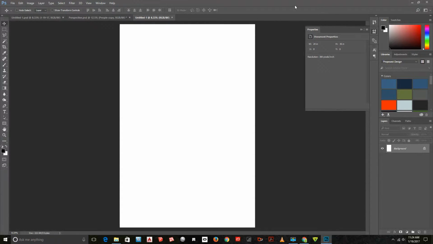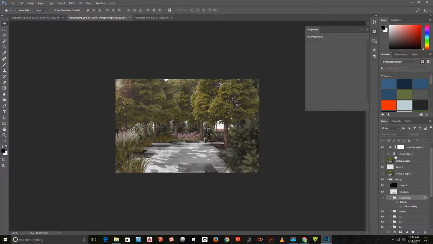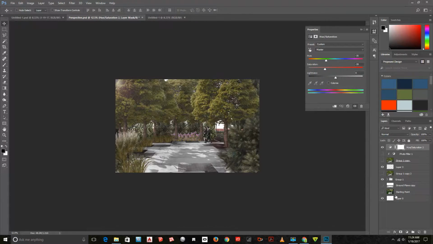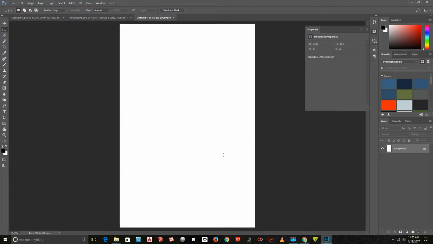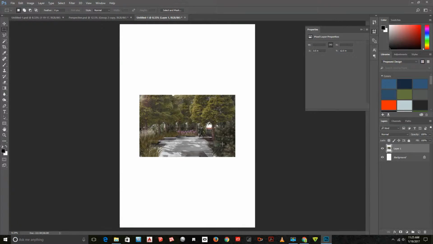So what I want to do is take all this information, all this stuff that I really have right now. Okay, I'm just going to grab it all and put it in a group, and I'm going to copy that group and just Control E to merge everything. And I'm going to grab all that, copy, come over here, and it's going to be the first layer I drop in.